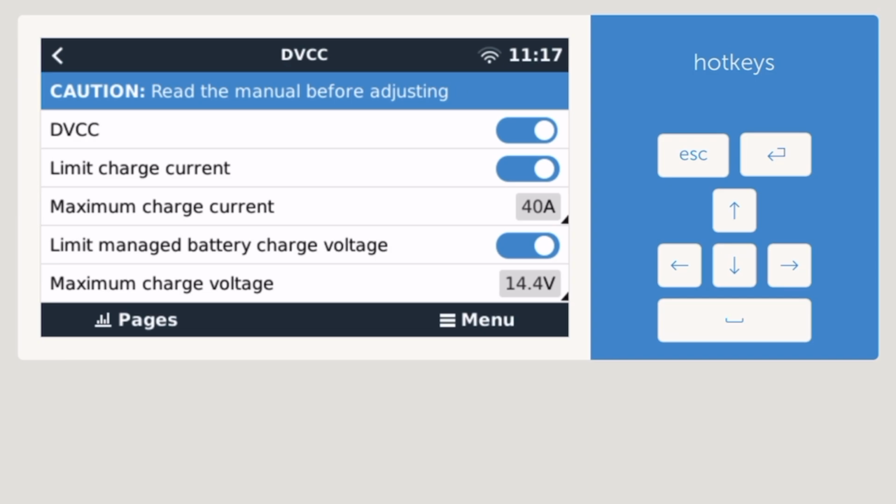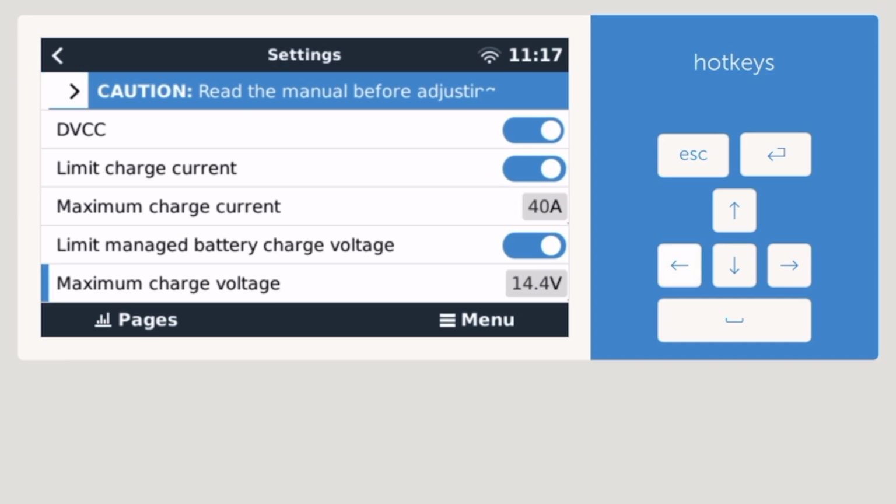Maximum charge current. I get the impression that right now, because there's something not done right here, my Victron Multi-Plus settings is what's being used. But it should work. I'll just have to do some research. So I'll just let you know.